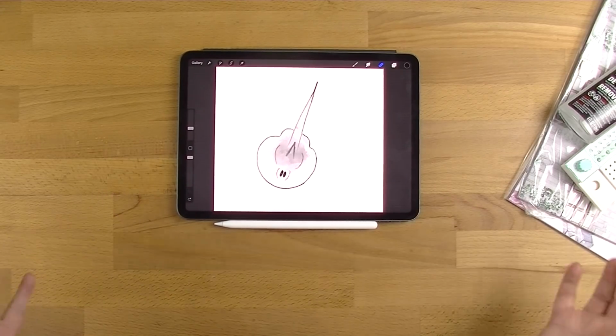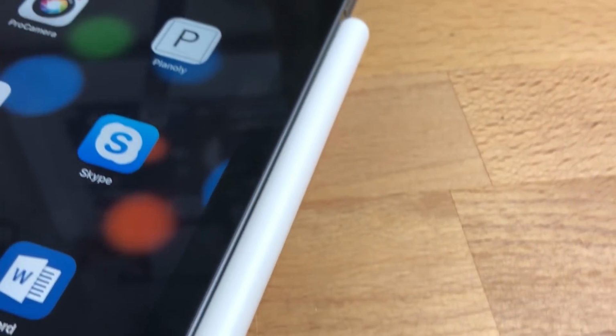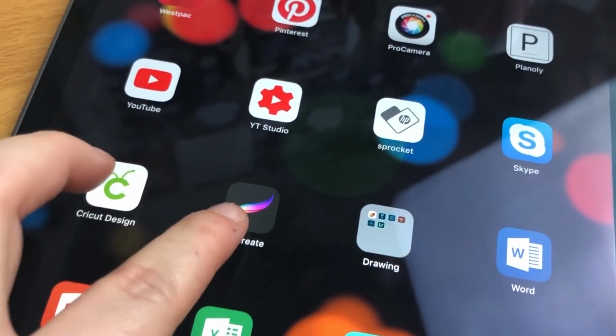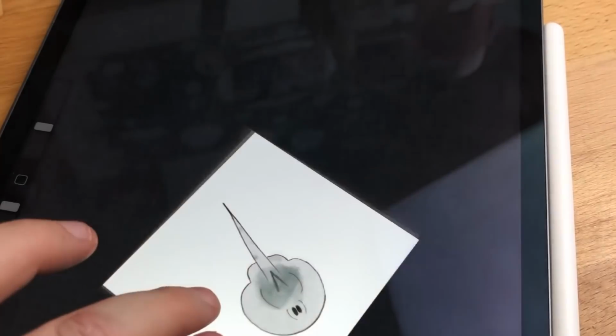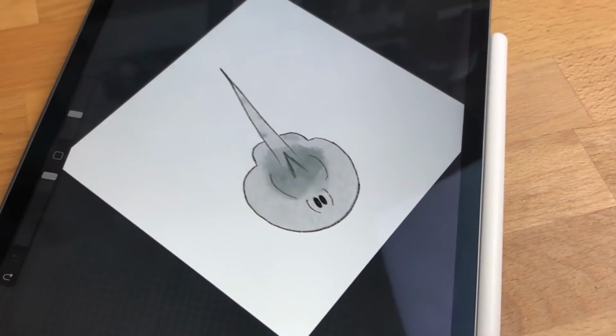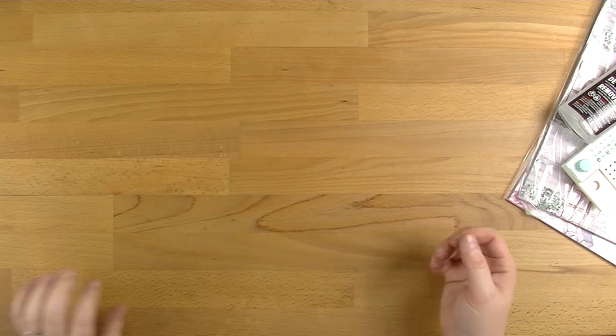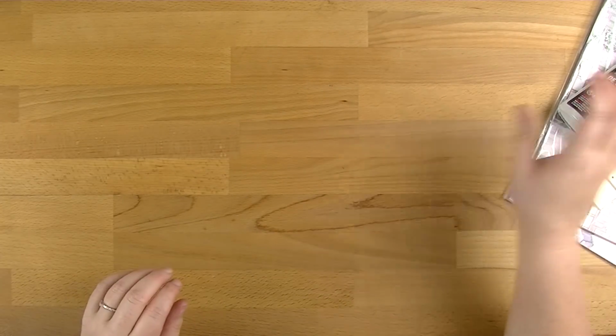I had an iPad. I didn't use it. The reason I didn't use it was because it didn't have a pencil, and I found it really frustrating trying to draw with my fingers. This has opened a whole new world of possibilities. And if you've been following my Instagram stories, you may or may not have seen a little sneak peek of something. But I'm loving having that, not just for drawing and stuff like that, but also just for playing games, which is horrible but true.